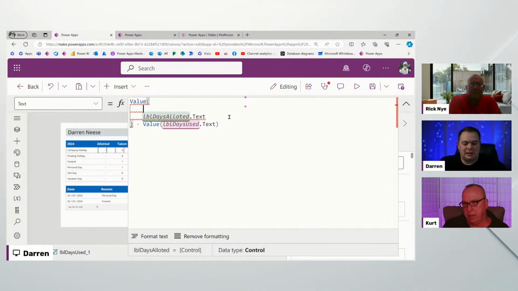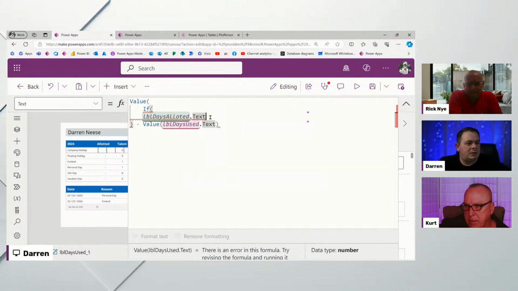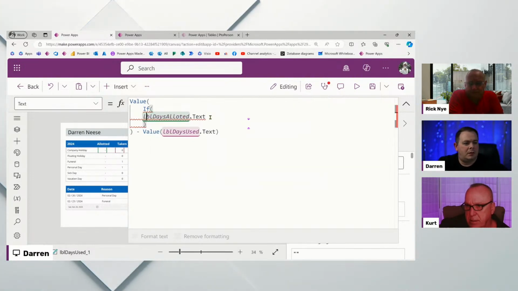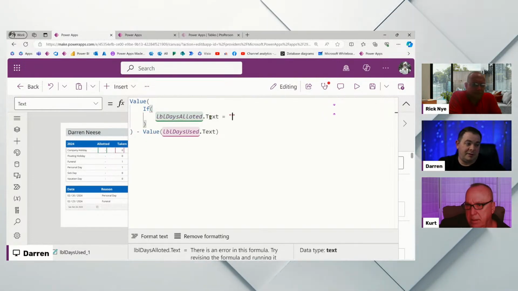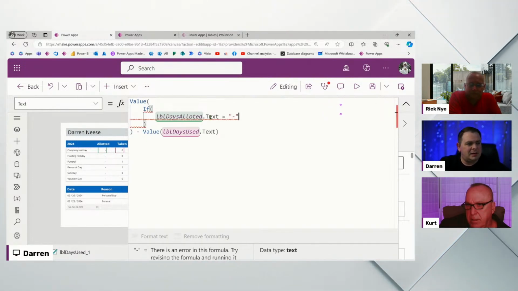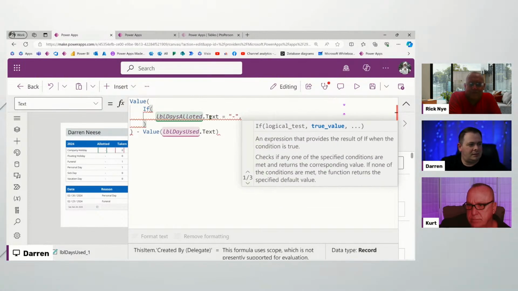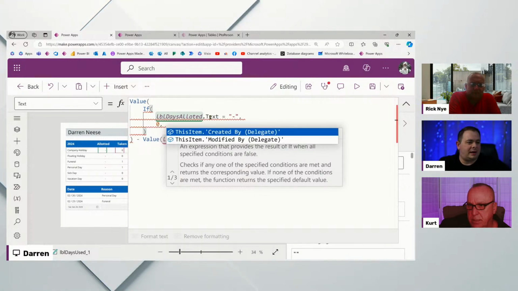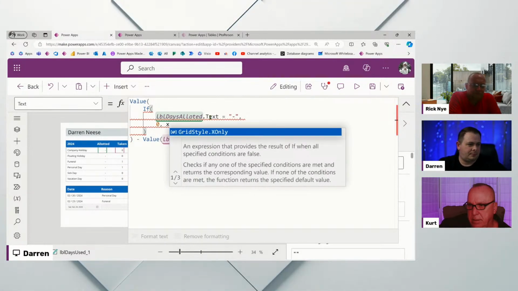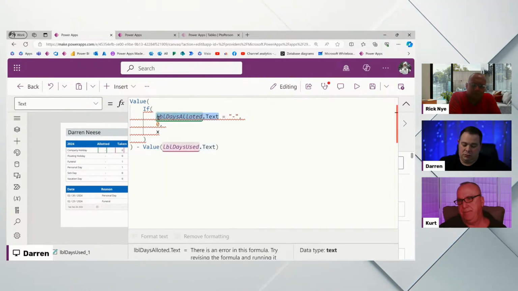So we'll have to use an if statement here. We'll check to see if that's a dash. If it is a dash, well, I didn't want that, it would be 0. Otherwise, we'll use the label.